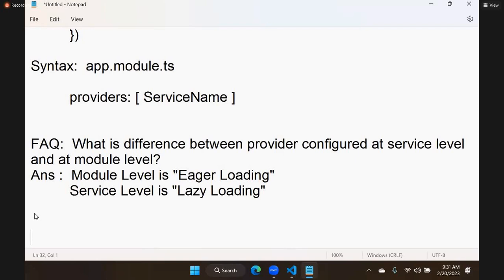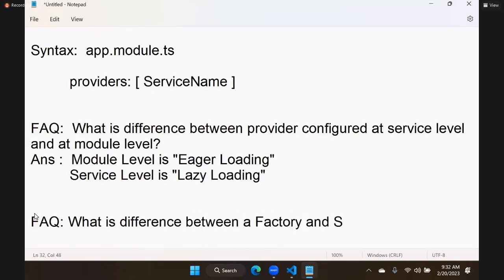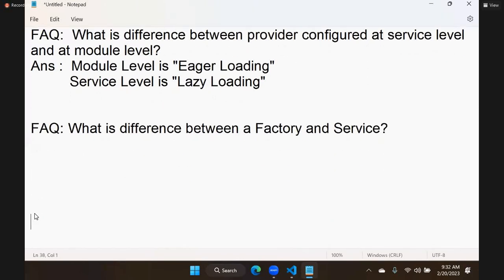Now, next important: these are all technical points you need to understand. And one more question, which I already gave as a point: what is the difference between a factory and a service?